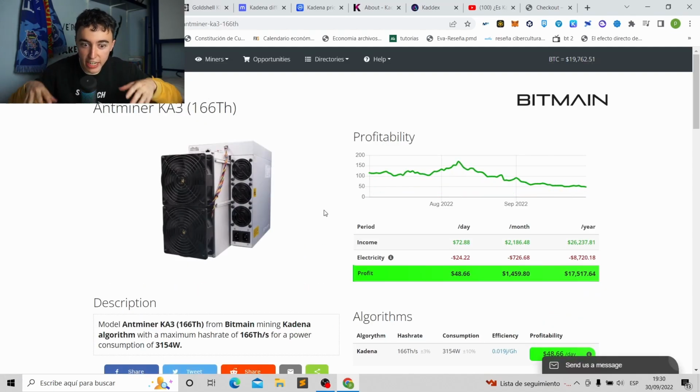The machinery is great. Will it dump in difficulty? Maybe, but it's so cheap that I still think it's a good idea because it's 140 days. This is not financial advice. I never give financial advice, but I think it's very interesting and everybody's talking about it, so I just wanted to comment on it.